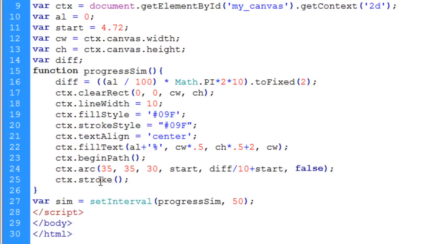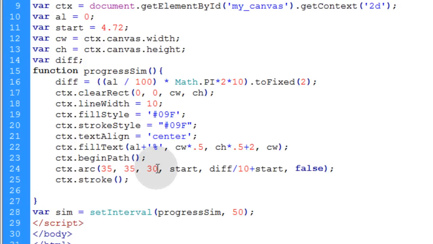In the next line, we're just going to set the stroke method. That way it actually draws the arc, or it draws the stroke of the arc. Then we're going to say amount loaded plus plus. So basically, as this function runs, every 50 milliseconds, this amount loaded variable is going to be incremented by 1.